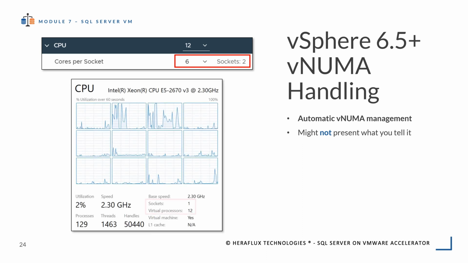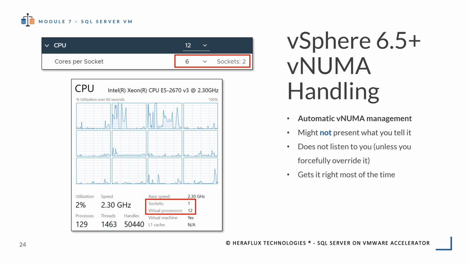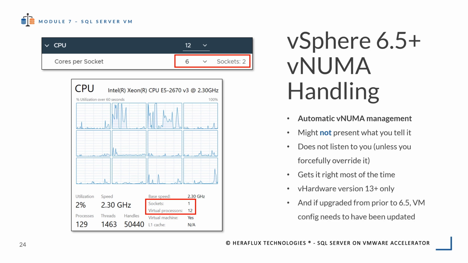This is displayed in the management interface, and what we select is what we usually get. It just doesn't listen to you at all. What it actually does is review the number of physical cores per physical socket. If the number of virtual machine CPUs that you've assigned a virtual machine is equal or less than the number of physical cores in a single physical socket, then no matter how many sockets you've assigned to the virtual machine, you only get one socket with that number of virtual CPUs assigned.